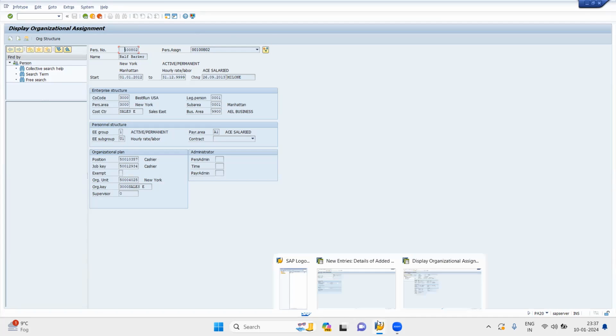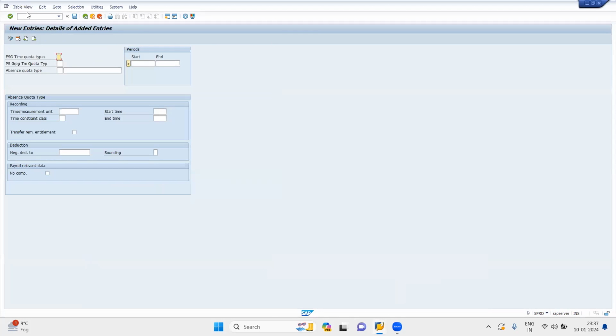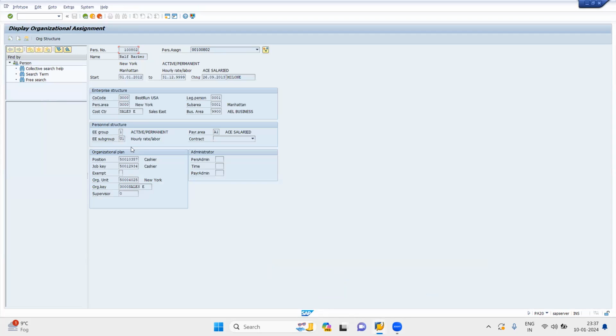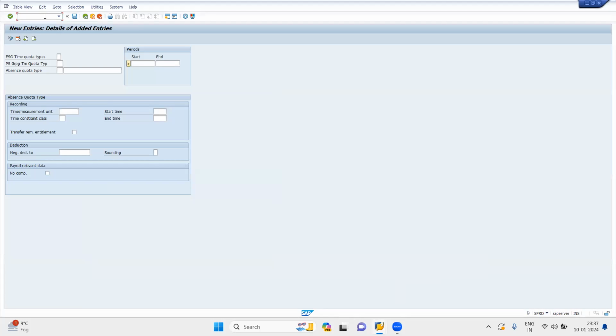I have already set up the ESC time quota types for one U1 type of employee. So what we have to do, basically, I'm opening a new screen.